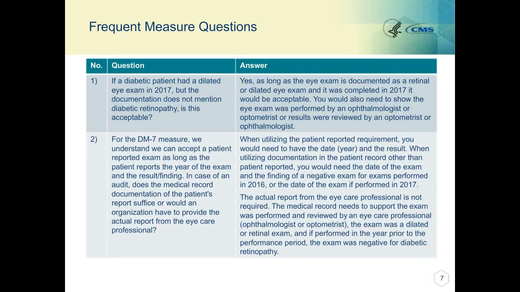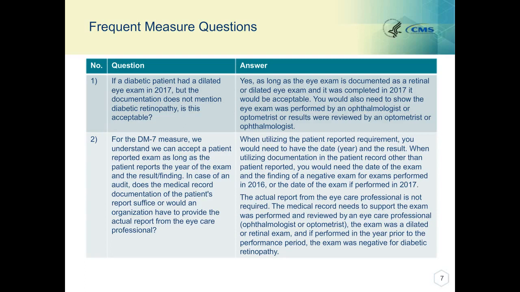And so for our first two questions on the eye exam, if a diabetic patient had a dilated eye exam in 2017, but the documentation does not mention diabetic retinopathy, is this acceptable? And in this case, the answer is yes, as long as the eye exam is documented as a retinal or dilated eye exam and it was completed in 2017, it would be accepted. You would also need to show the eye exam was performed by an ophthalmologist or optometrist, or results were reviewed by an optometrist or ophthalmologist.